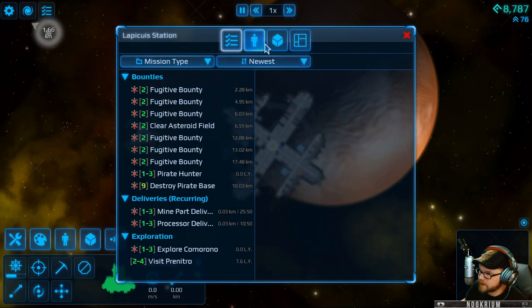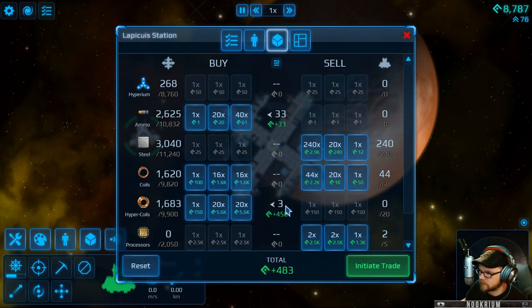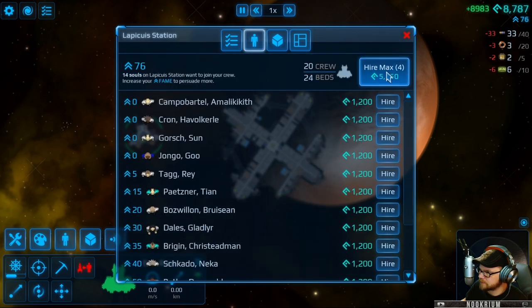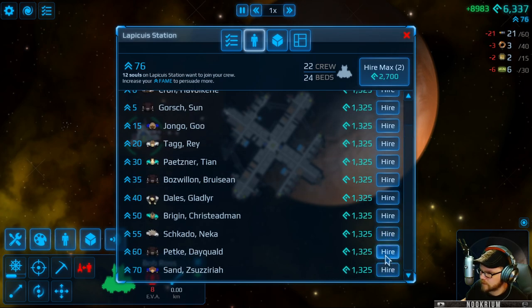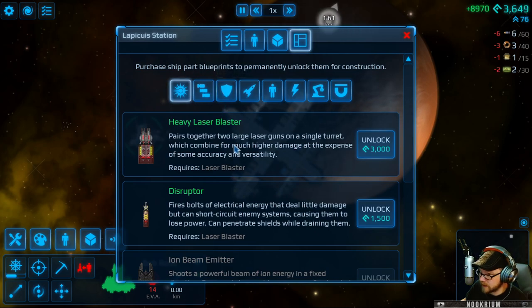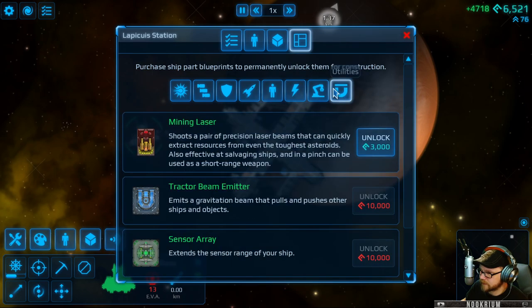We have to buy the blueprint from these guys. So I'm going to sell you. I don't need any ammo. Or those. Okay. And I'm going to hire the rest of my crew that want to come on board. We got some people who love us here. Okay, beds are full. I still have a lot of money. We can buy better guns, but I think we're gonna go for that hyperdrive.